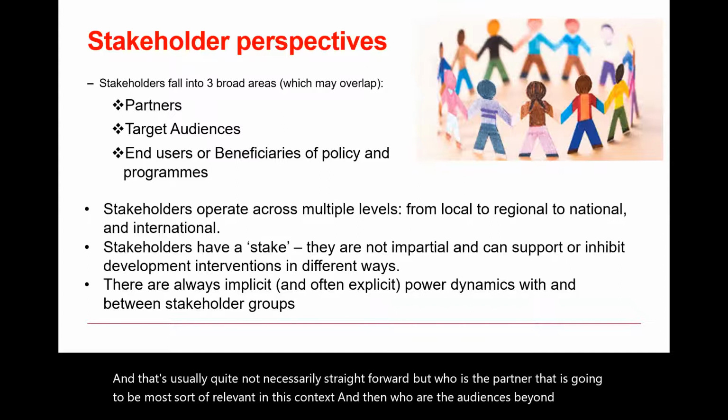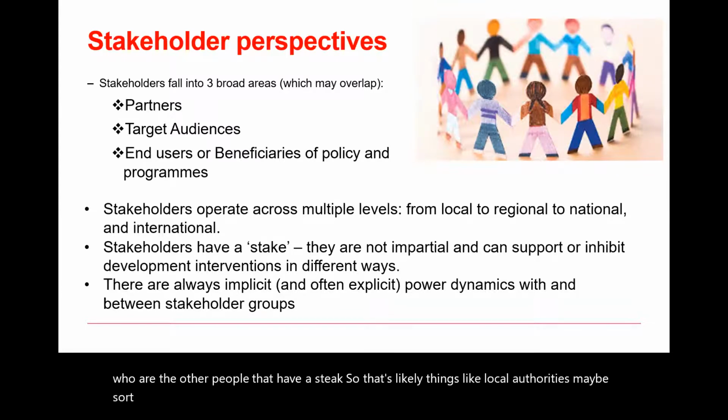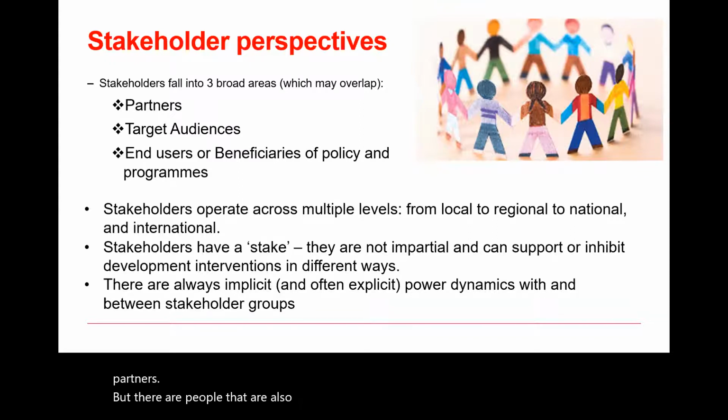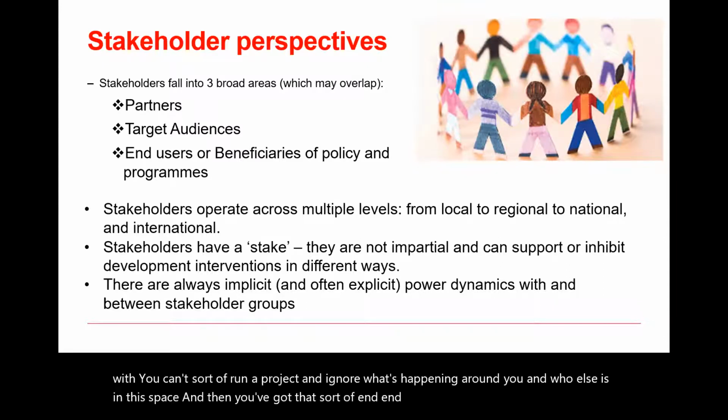So who are the other people that have a stake? That's likely things like local authorities, maybe national government, people working in ministries. It would be other groups or networks working on similar thematic areas. They're not your immediate partners, but they're people that are also active in this space that you need to engage with. You can't run a project and ignore what's happening around you and who else is in this space. And then you've got the end user, because at IDS we have a very strong policy focus.